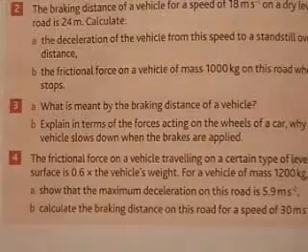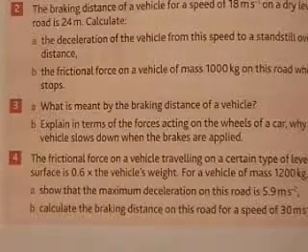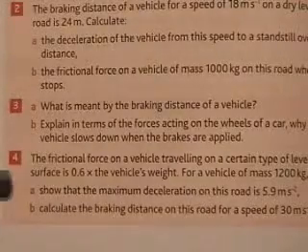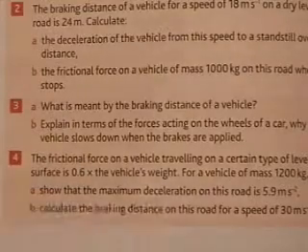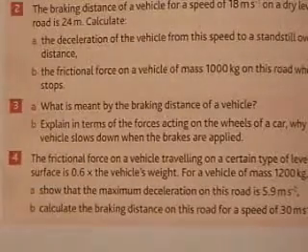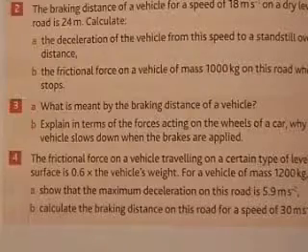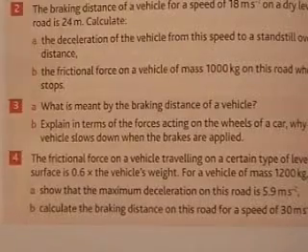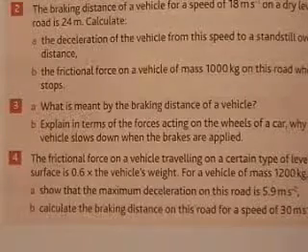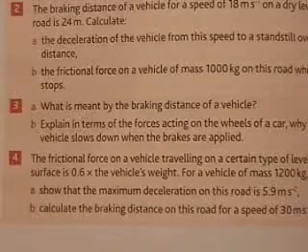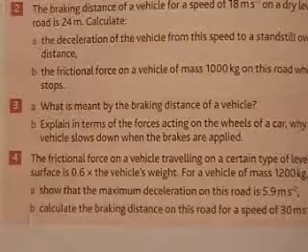To find part B, the braking distance, you know the acceleration, it tells you the initial speed, so it's a SUVAT question, where we're trying to find the distance s. We know u, we know that v is 0 because the vehicle's stopping. We know the value of acceleration to use, so you should find the value of s easily enough.